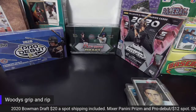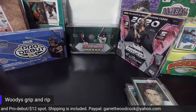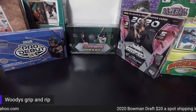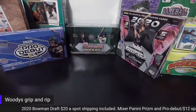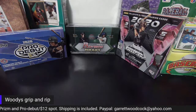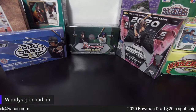Oh, I forgot I had the sepia. Here's my other rookie card. Oh, but I was at a card store where I picked up my box from a guy that I got this Bowman draft. We met at a store to exchange what I had paid for the damn box, which cost me something very valuable.